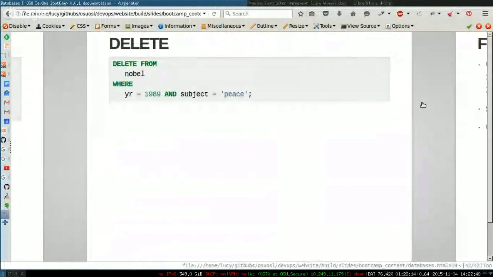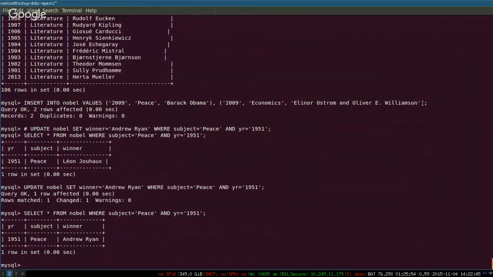But let's say that we made a mistake, and let's say we accidentally added a row where we didn't want it. And so we can just delete this row. So let's say that we suddenly really don't like the 1989 Peace Prize, and we wish it never existed.